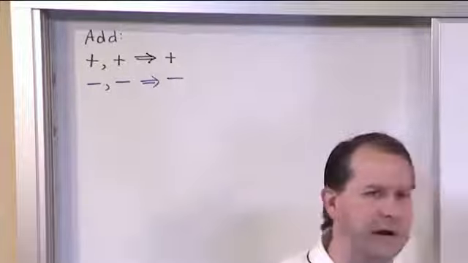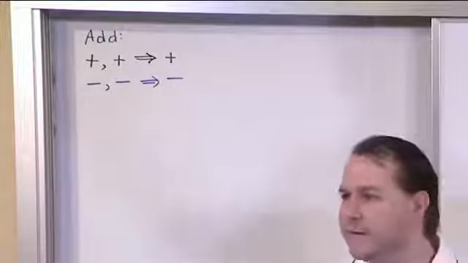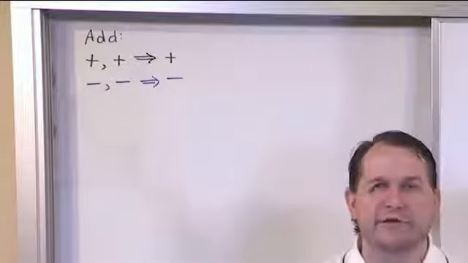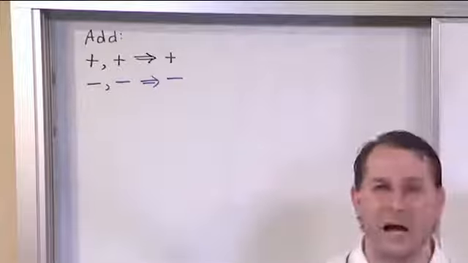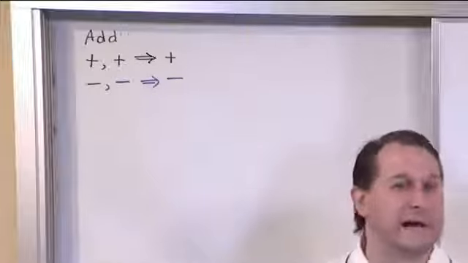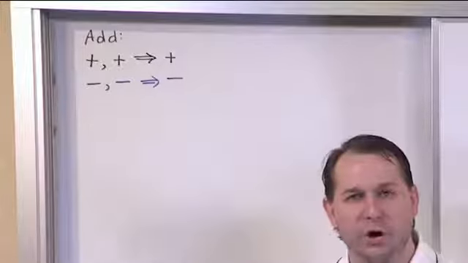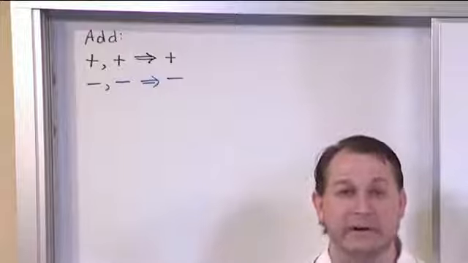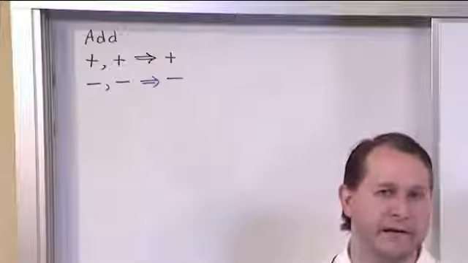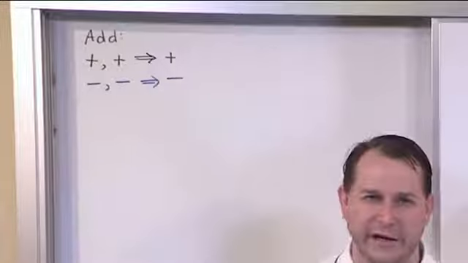Well, -5 + -5. If I owe this guy money and I owe this person money, then altogether I should owe somebody more money. 5 + 5 = $10. I'm gonna owe $10 altogether. That would be -10. So when I owe somebody and I add it to something else I owe, the resulting answer should always be negative, because I'm still gonna owe people money altogether when I add them together. And that's always true of negative numbers. When you take a negative and you add it to another negative, you're always going to get a negative number.